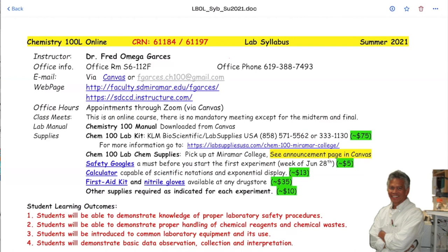And I'll make sure that I put that in the announcement page, that whenever you guys upload a photo, you need to put your ID to show that it's really you. Okay. There was a question. You could either write in the chat or you can unmute yourself and fire away.